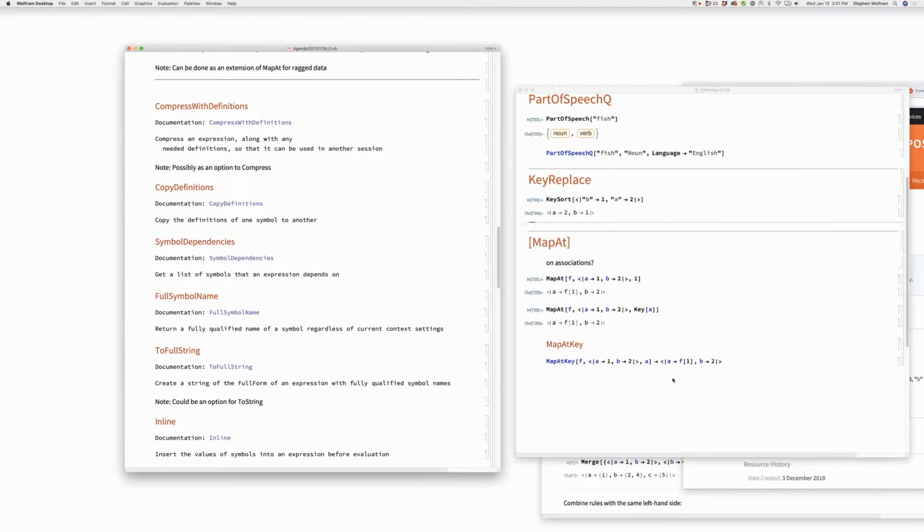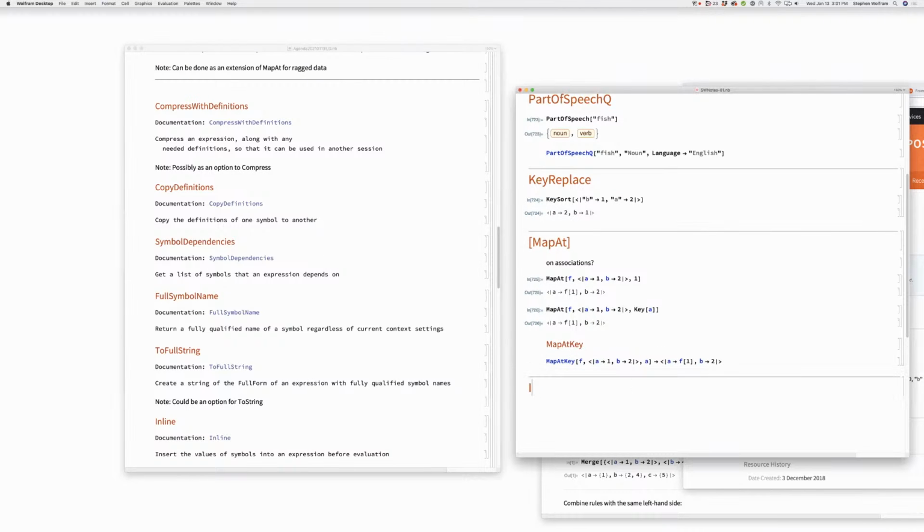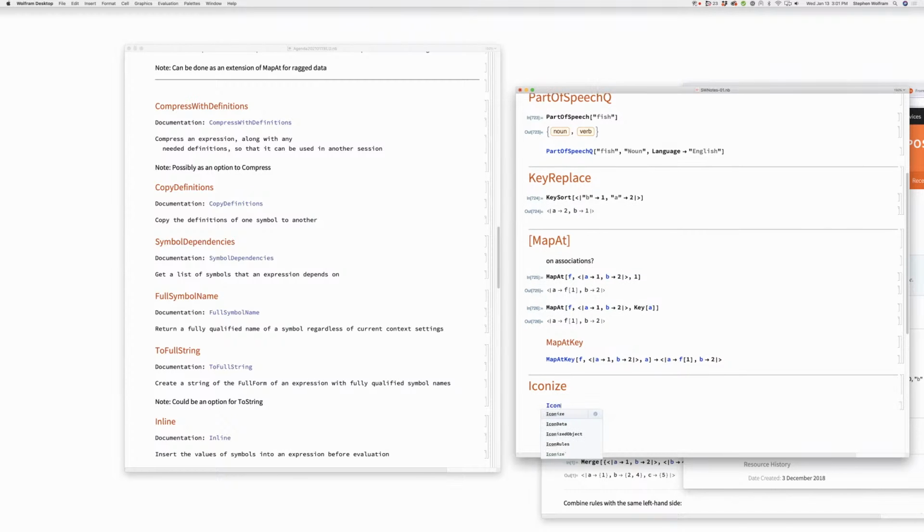Then what I recommend is iconize with saved definitions. I'd not thought of it before, but it's a good idea. I would not omit compress from that. No, compress should also be there. Yeah.